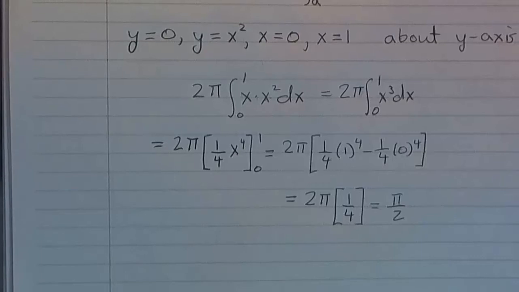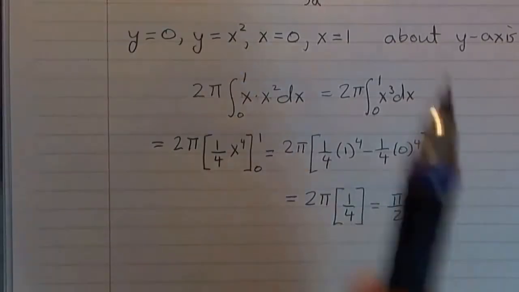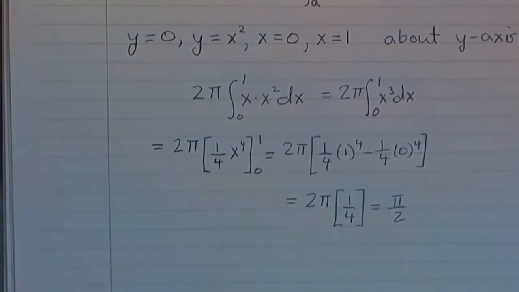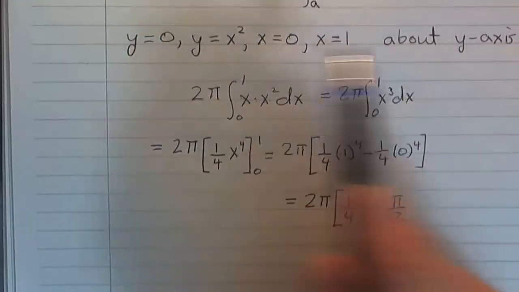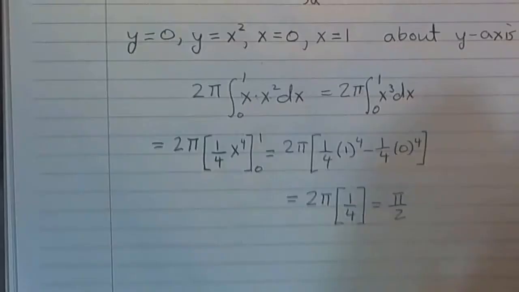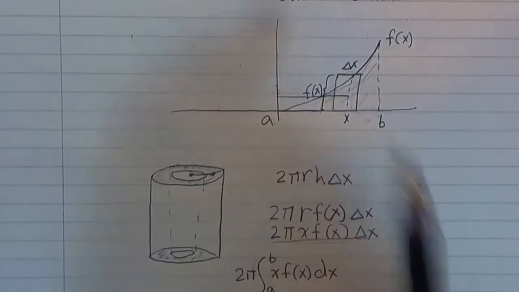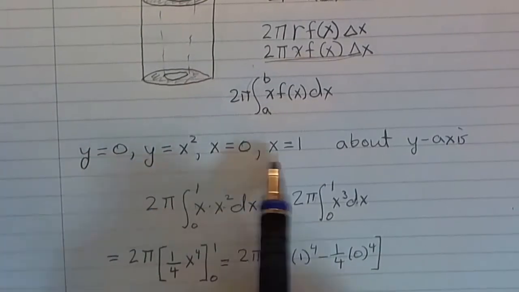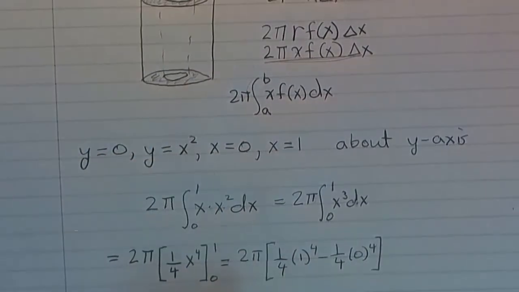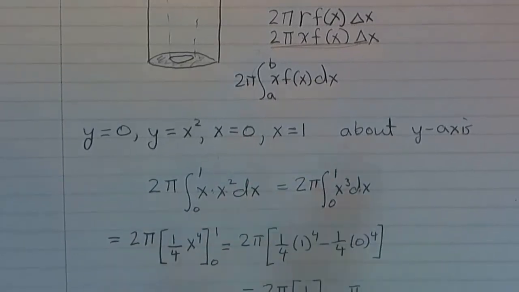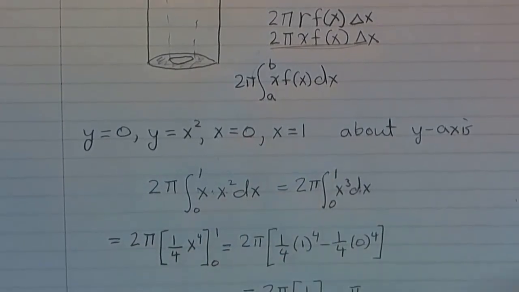So what we've done there is we found the volume of the solid formed when we do that revolution. So that's revolving it about the y-axis. It's pretty straightforward, pretty simple when you have a problem like this. When it's just a simple region like this, it's not too much trouble to do that computation.